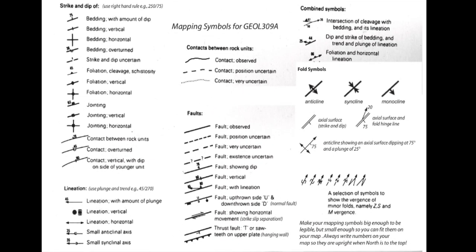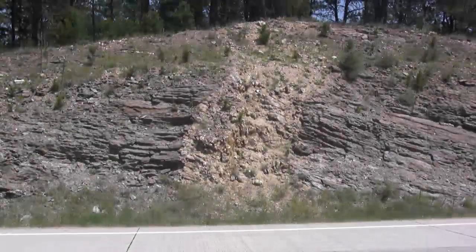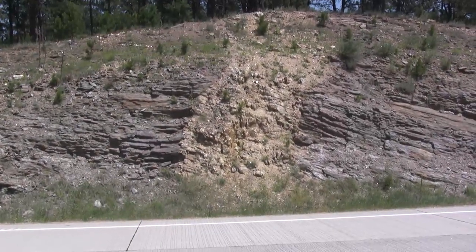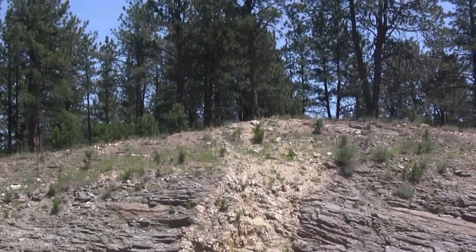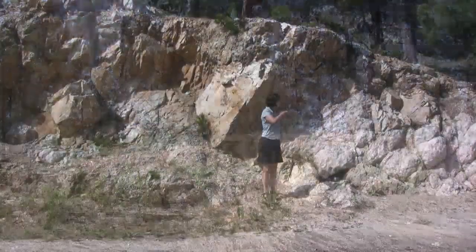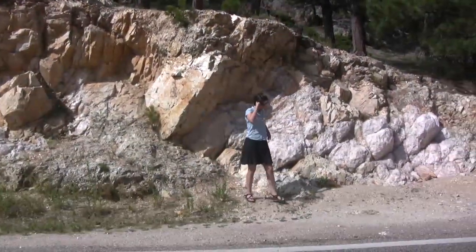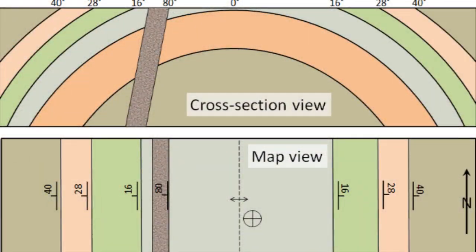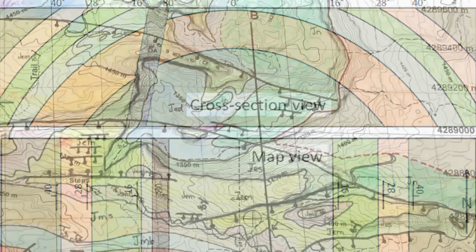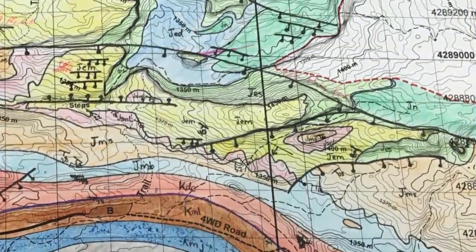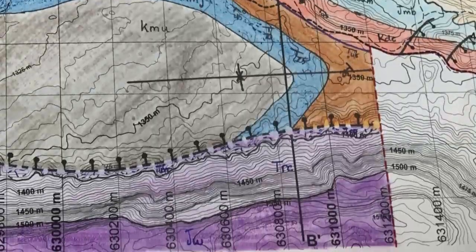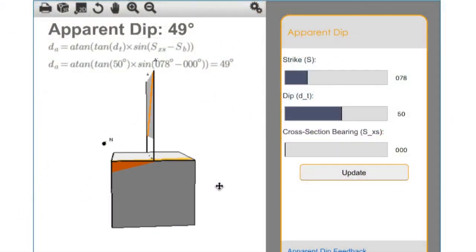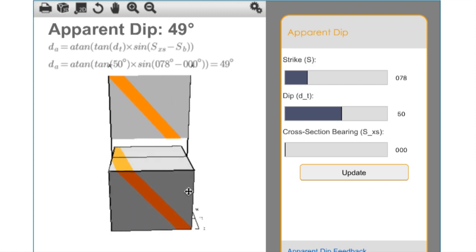In the field, we can usually tease out the actual dip of a striking planar feature, but as we collect our data and fill in our map, we get to a point where we want to extrapolate what we've seen on the surface to what we think exists down below us. To do this, we make cross-sections below the line of a topographic profile, which does not always cross our known planar features perpendicular to their strikes, and so we will have to use apparent dip angles to represent what it would look like below our cross-section line.